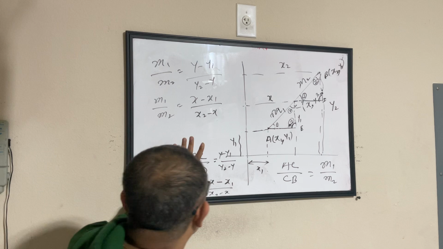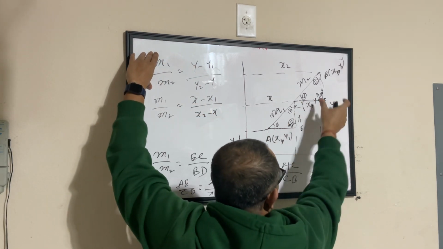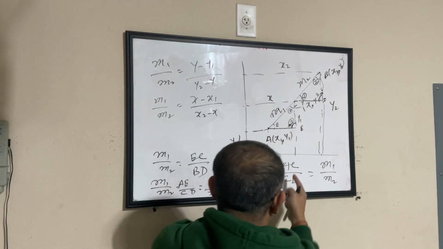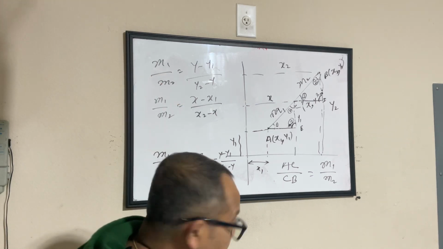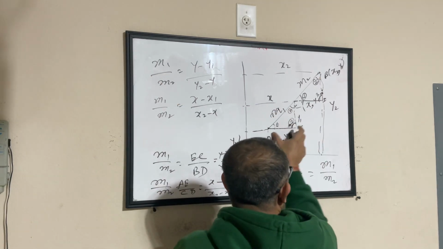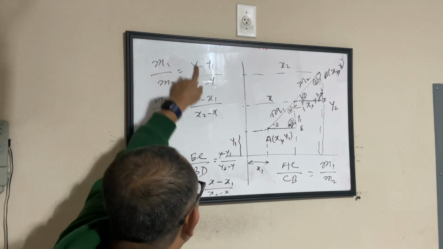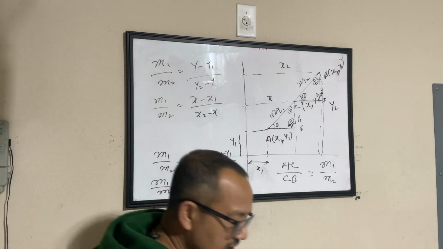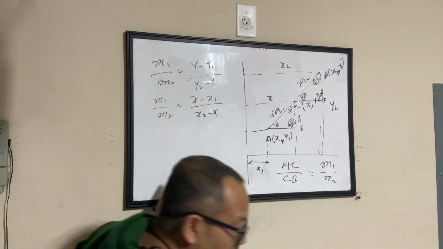Okay, so we got this. We got m1 by m2. I mean, see, AE, EC, CD, these things don't make sense to us. We know the x and y coordinates, so we are dealing with x and y now. Okay? So we got two situations. When we took this by this equal to this by this, or this by this equal to this by this, we have taken both the situations. We got one equation in the form of y, we got second equation in the form of x. Now, it is all about just simplifying it. Let's simplify one of them.